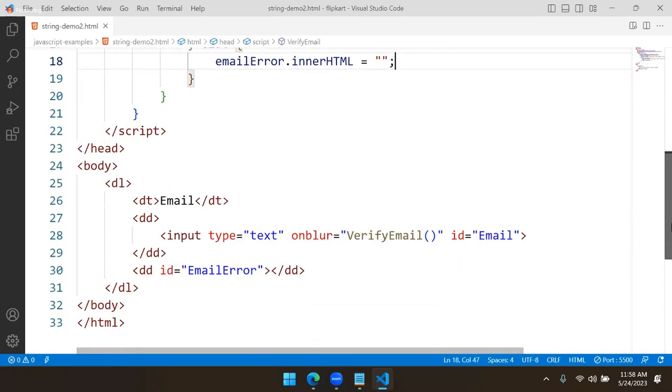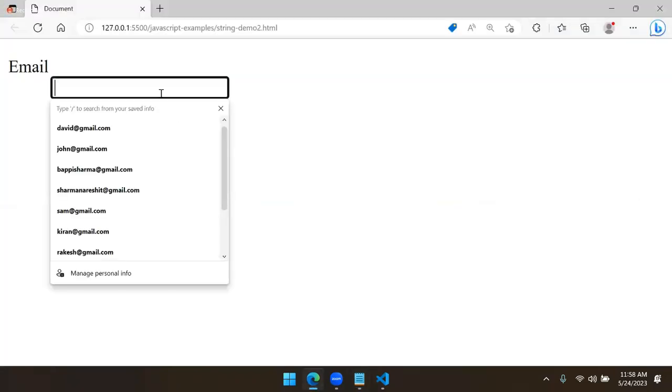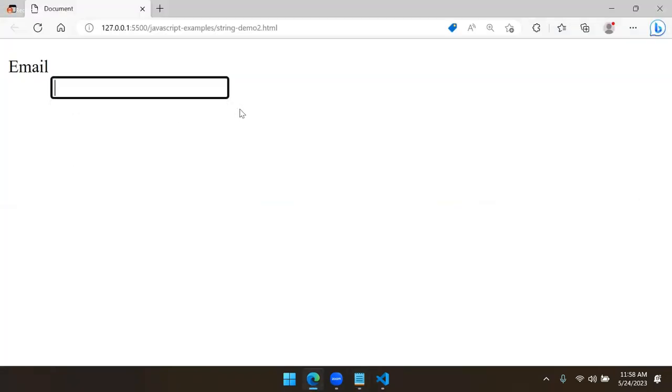These are all we are doing on blur. On blur means, somebody entered email here, some name and gmail.com. Some name is entered here and it says invalid email, please include @. We need to include @. So I am including @ here. Now it is okay.